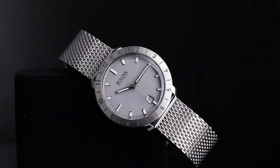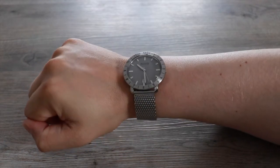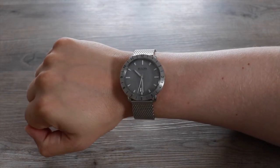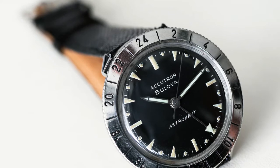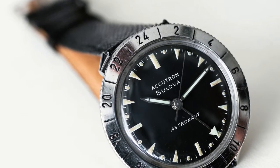It proves again why Bulova have an unrivaled history. This is from the 2014 Bulova Accutron 2 series, referenced 96B206. This is called the Moon View and is the re-edition of Bulova's famous CIA-approved and used-in-action Accutron Astronaut timepiece. The original Accutron Astronaut had originally been created for retail use.